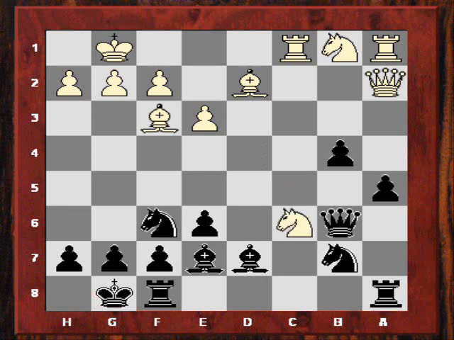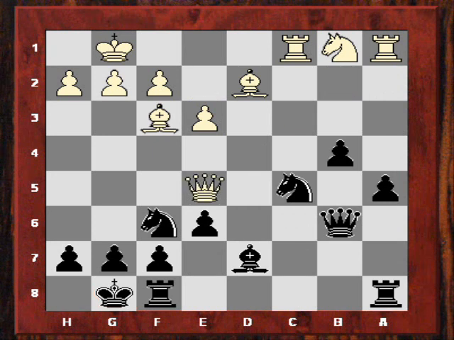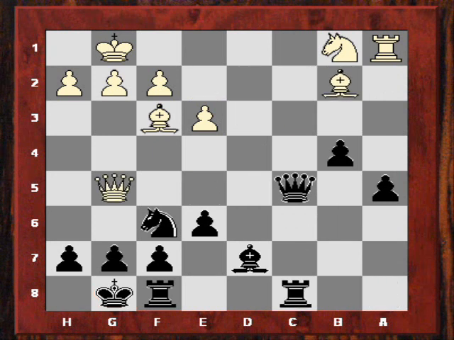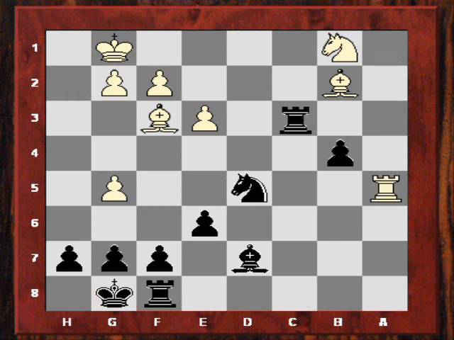Knight c6. So knight c5, that's a good square to use, the c5 square. And now queen c5 offering exchange of queens. But if bishop takes f6, then queen c1 is mating on the back row. So the exchange of queens came off.